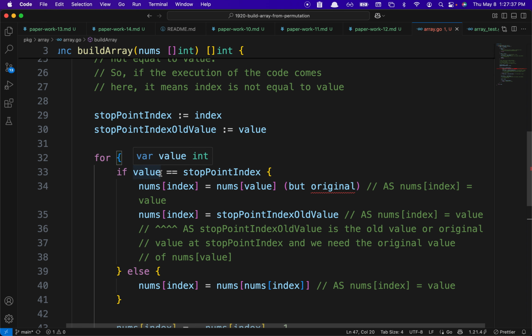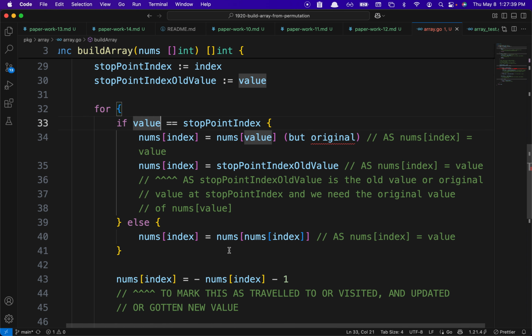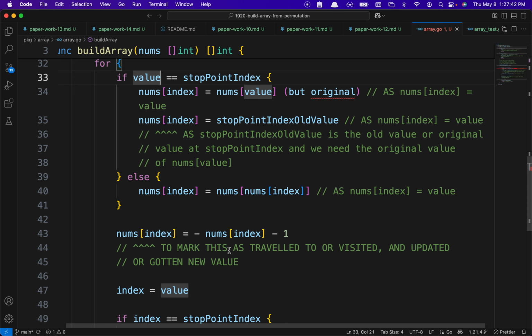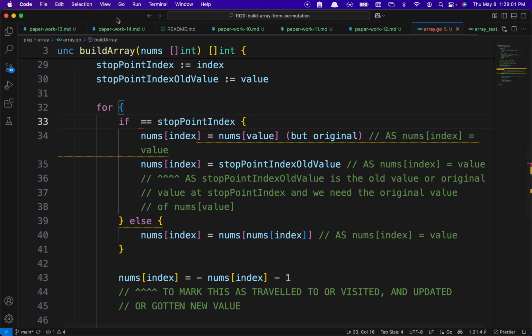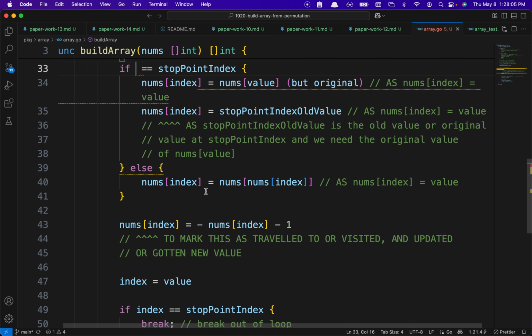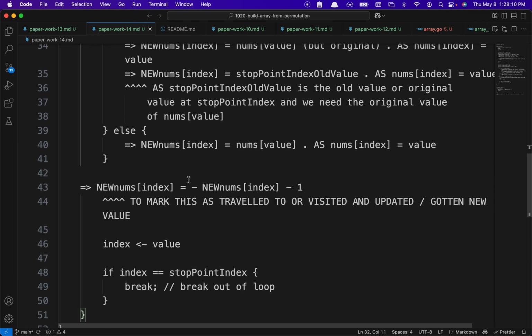And I mean, let me see. Is there any places where I've changed the value? Yeah, I think value is going to be tricky. Basically, it has to be if the index is the stop point index. So initially, you cannot just put value everywhere, I think.